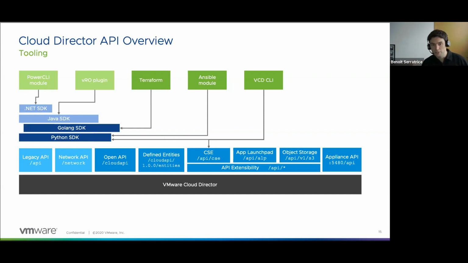It's also used by CSE in the backend, and we also have an Ansible module. So I will say, long story short, if you want to play with the API, go ahead. But if you really just want to do a bit of automation, you have some tools that are ready to go, and you don't have to play with all this authentication thing, token, and finding out what's happening. Just use the tool.